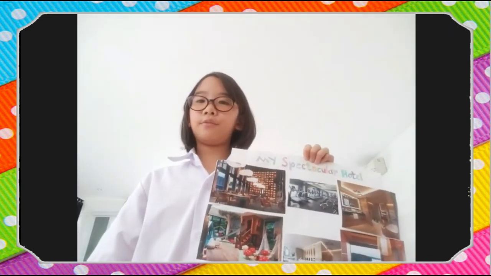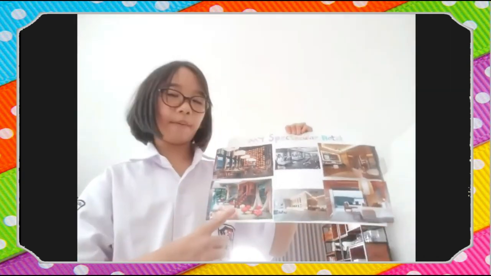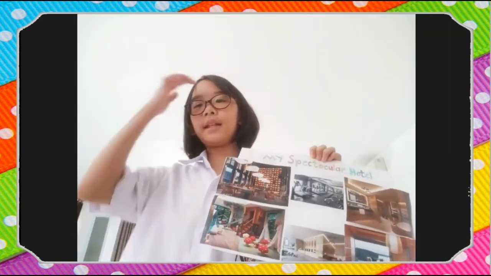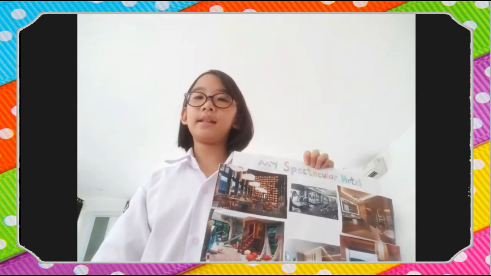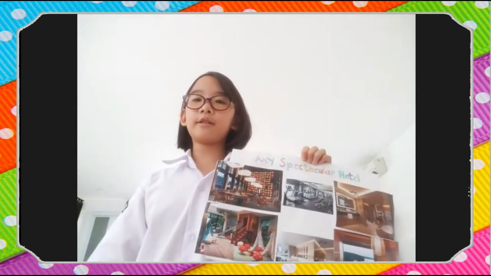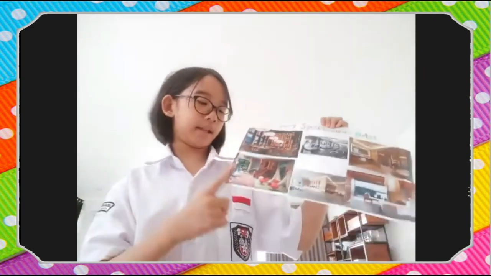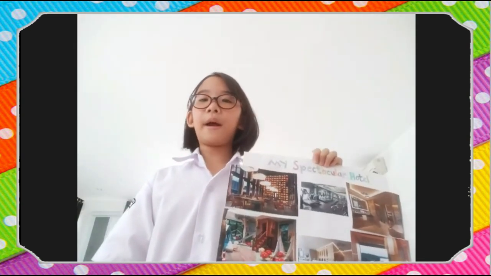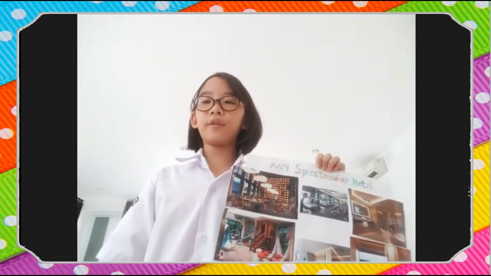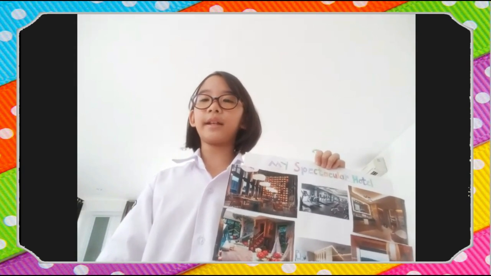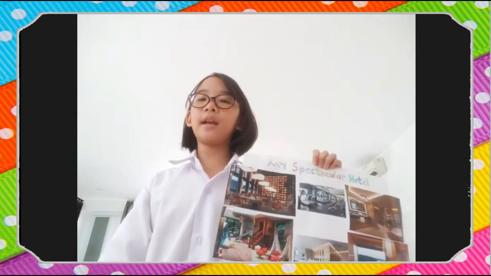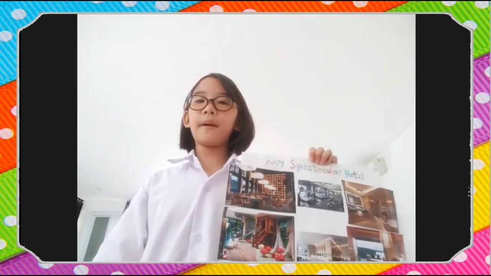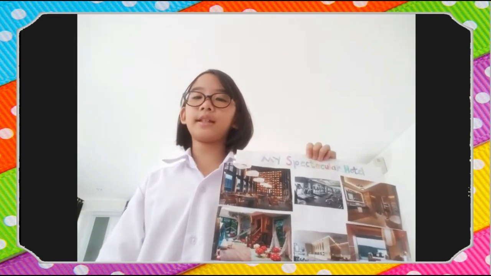My favorite room is the kids' clubhouse because the design is very kids-friendly and entertaining for kids. The uniqueness of my hotel compared to other hotels is the kids' clubhouse. The kids' clubhouse offers many activities for the hotel guests, and it's free. The parents can leave their children in the kids' clubhouse under supervision of trusted staff.